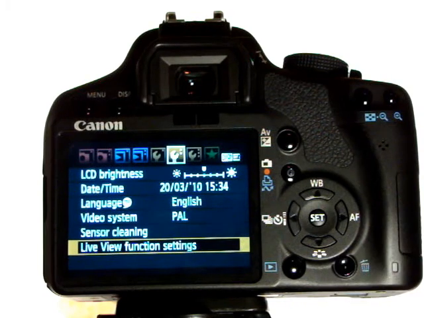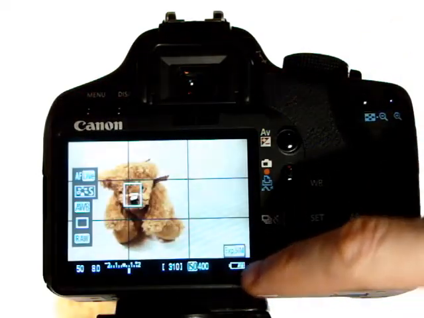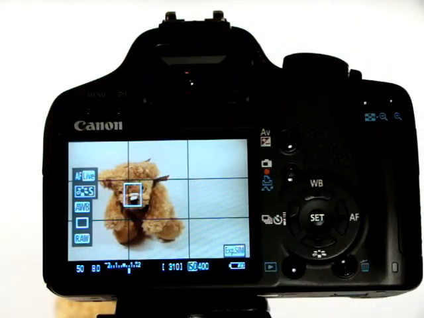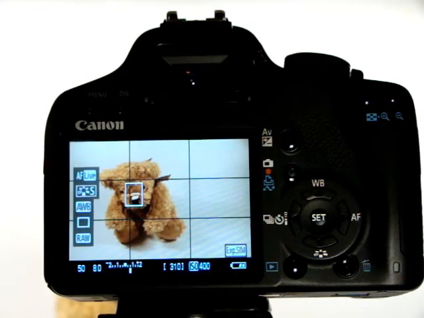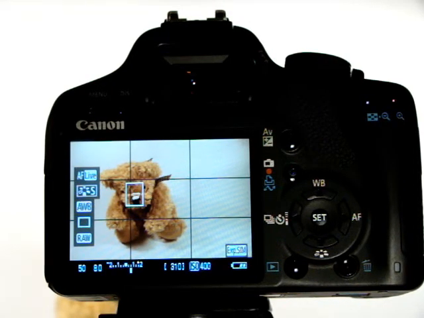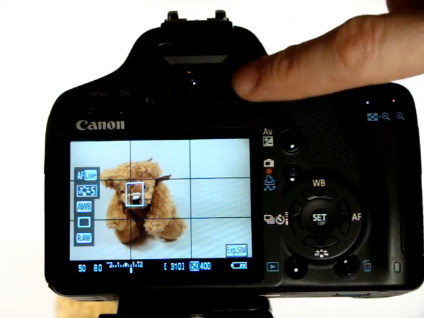I will cover live view again in some more detail, and live view meaning literally that it just displays what your camera's seeing live on the screen on the back. Handy for composing images. Probably how many people were used to using cameras, say compact cameras and so forth, whereby you've just got that LCD screen on the back which you use to compose your images, take the picture and then review the image. Okay, it's slightly more complex on a DSLR and probably not the best way to shoot your images, to be honest with you, unless you're working on a tripod, or if you're in video mode then it uses live view anyway. Traditionally we use the optical viewfinder up here.